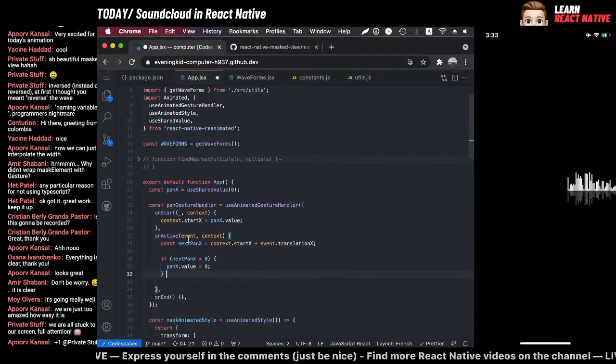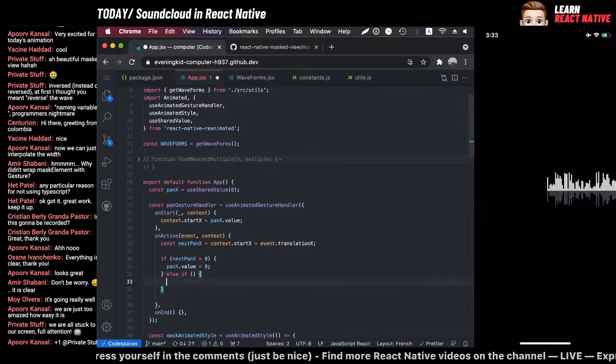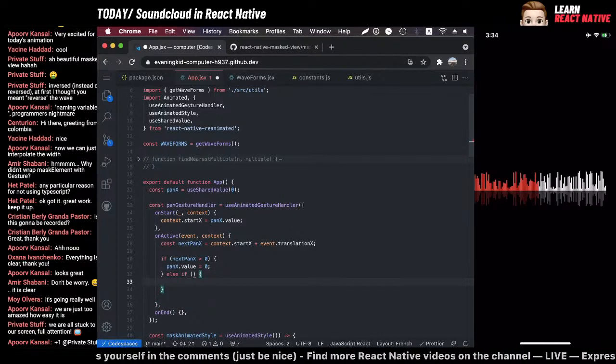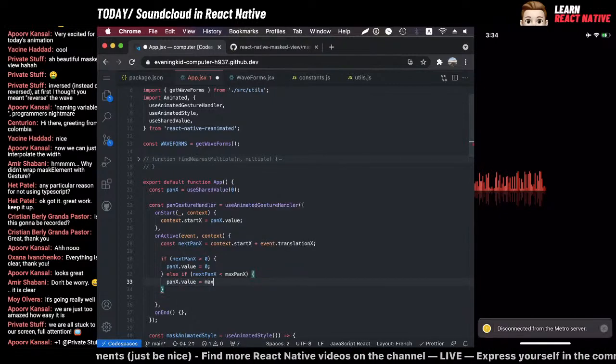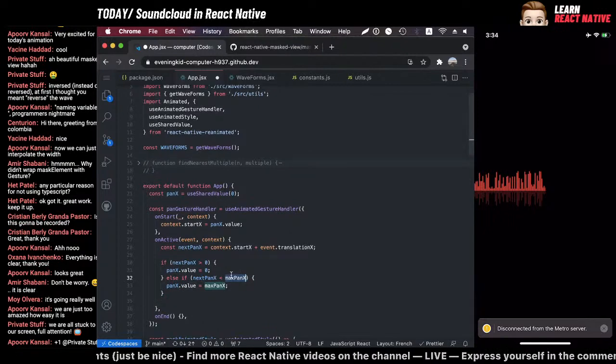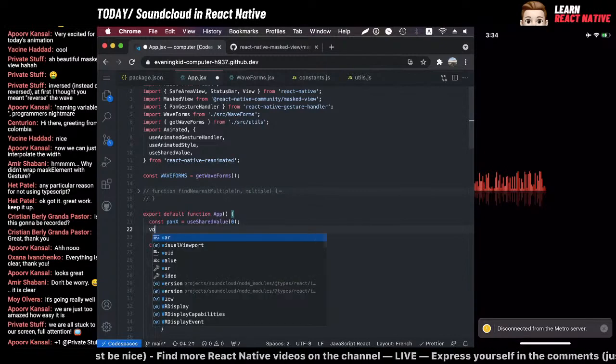Another condition we need, because at this point we won't be able to move anymore, because then there's not the pan x dot value equals something. So we need another condition, and this one will be when we're past this moment. When we're here, we shouldn't be able to keep going. It should just stop there. I will write the code for this, and I will explain it right after, because again, it might not be very clear. Pan x dot value equal max pan x, and for that I also need to define what max pan x is. Just give me a second.